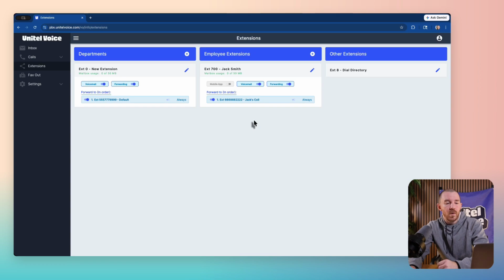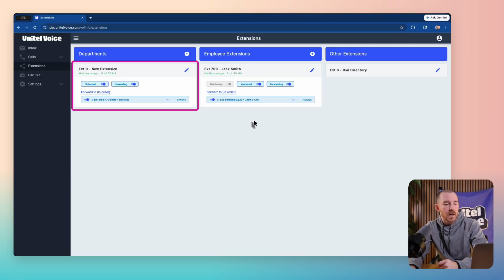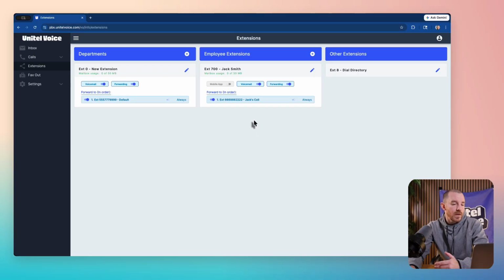Now that we have your employee extension added, let's build your department extensions. Here you'll find department extension 0 by default forwarding onto a contact phone number that was entered at sign up. You should consider what you want to do with department extension 0. Sometimes callers like to select 0 if they're unsure of what menu option to select, and you can have it forwarding to your employee extension, or you can adapt it to be one of your department extensions that we're about to build here. The goal here is to create a department extension for every department we mention in our main greeting, and our main greeting could sound something like this.